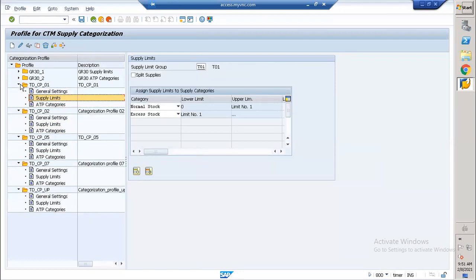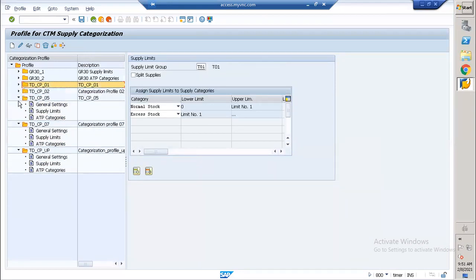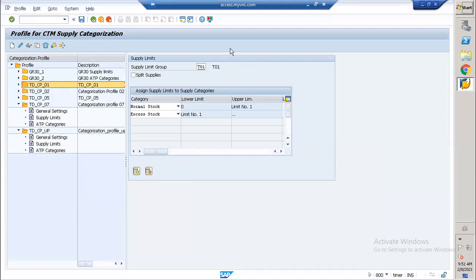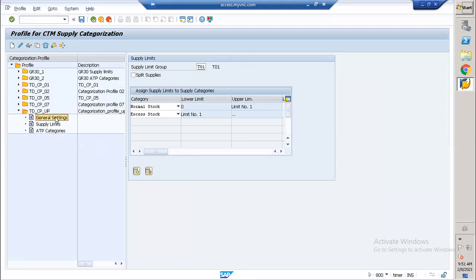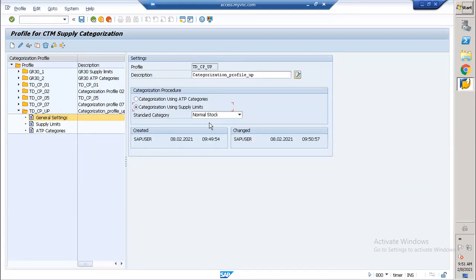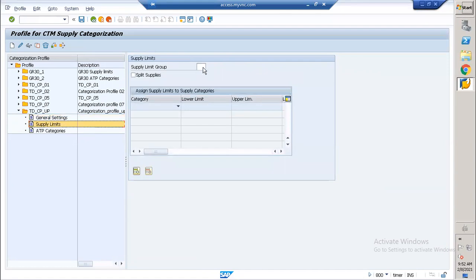Here I'm selecting this. This is my general settings. Then I just enabled the categorization using supply limits. Then I'm going to supply limits.